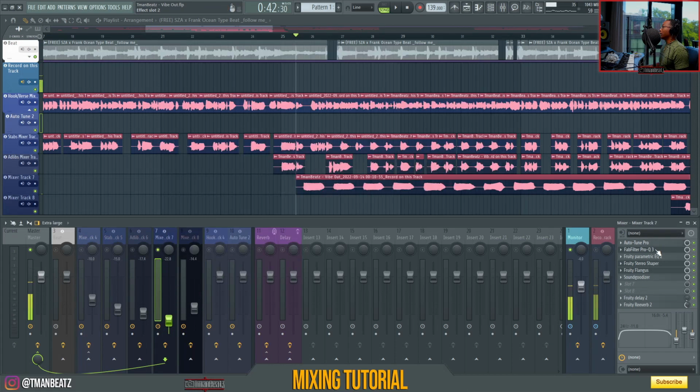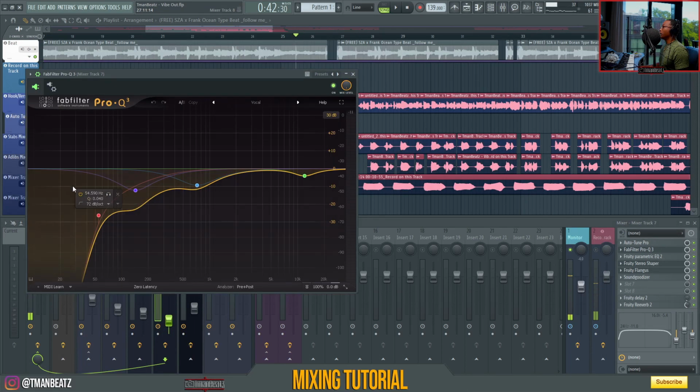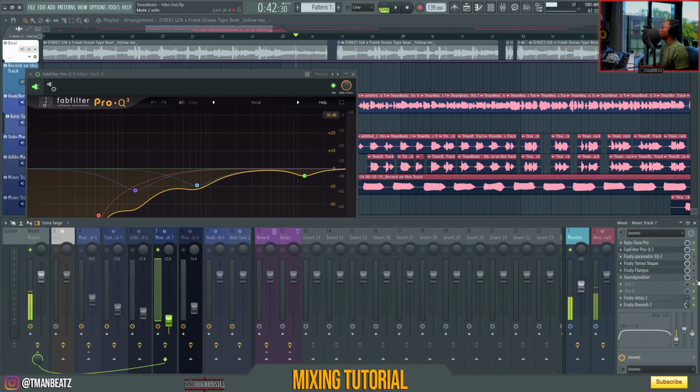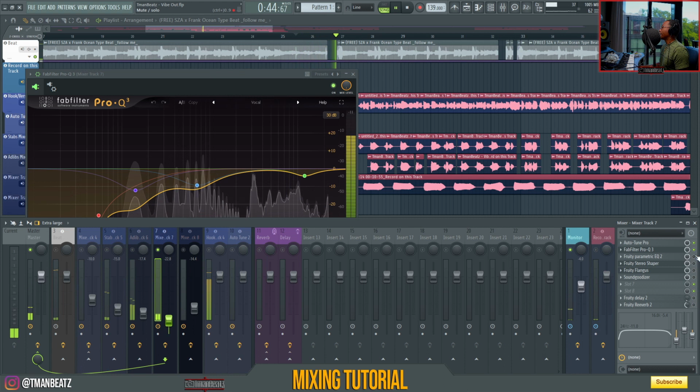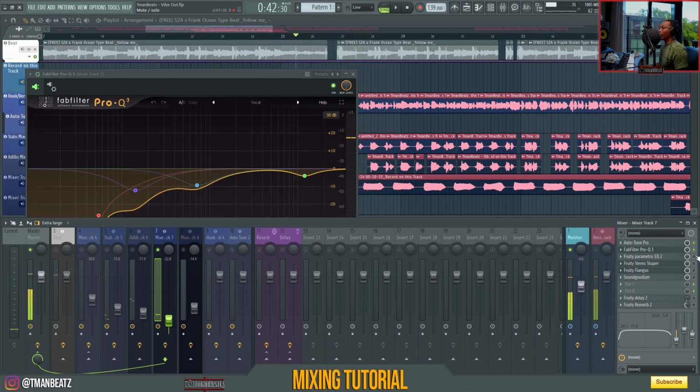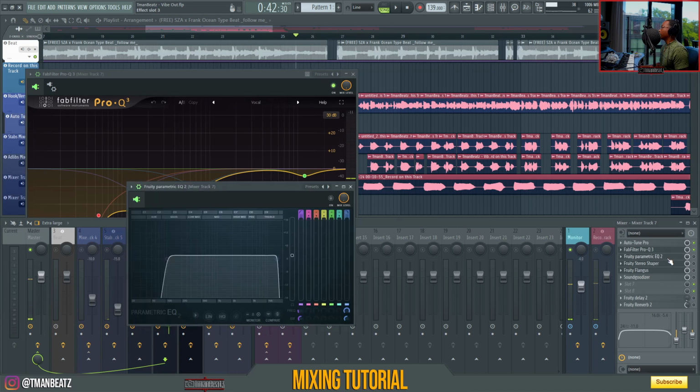And what I did for the EQ on this one, I kind of took a lot of the low end out and then took the mid-range frequencies down and the high end down a little bit to get rid of that sharp sound. So this is what it sounds like. So I really just wanted like a filler sound in the background.